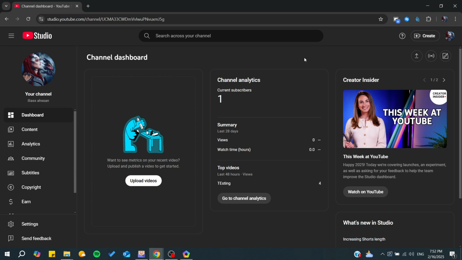Basically, I've done some research and there doesn't seem to be any specific reason or direct solution for this problem. Basically, it's only your Shorts getting shadow banned. Even if you go to support articles or any other articles, you won't see a direct or specific reason for this problem. There are many tips that you will find.